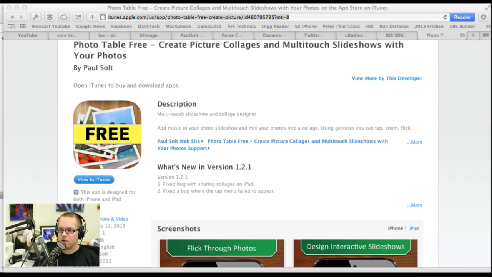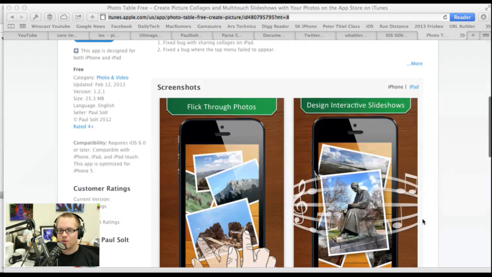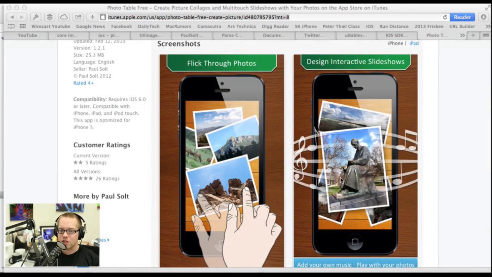So that's for getting rejected. My apps were also rejected, so it's something that you have to work through. PhotoTable originally was rejected because it was using Game Center to share images.